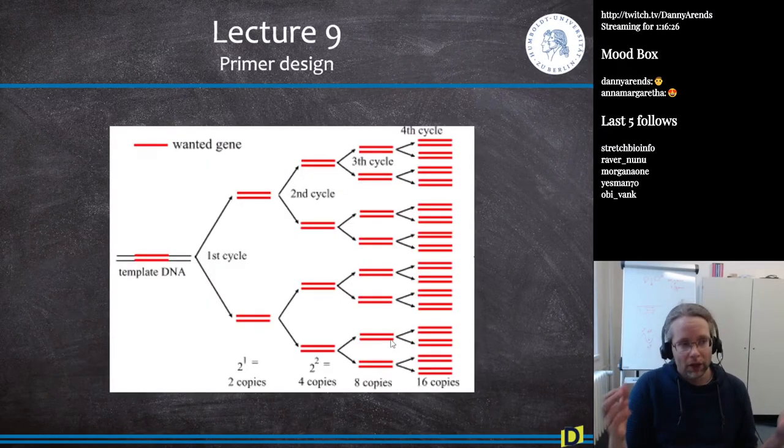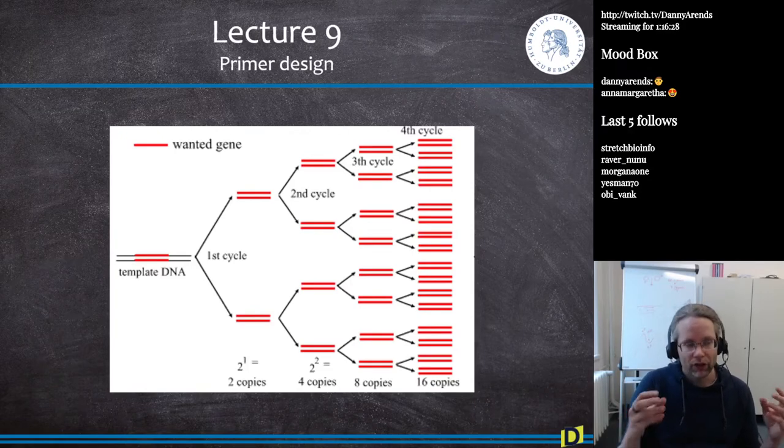So we talked about PCR, right? When we have our gene of interest that we are trying to PCR out, then of course in the first cycle we get 2 copies, 4 copies, 8 copies, and 16 copies.